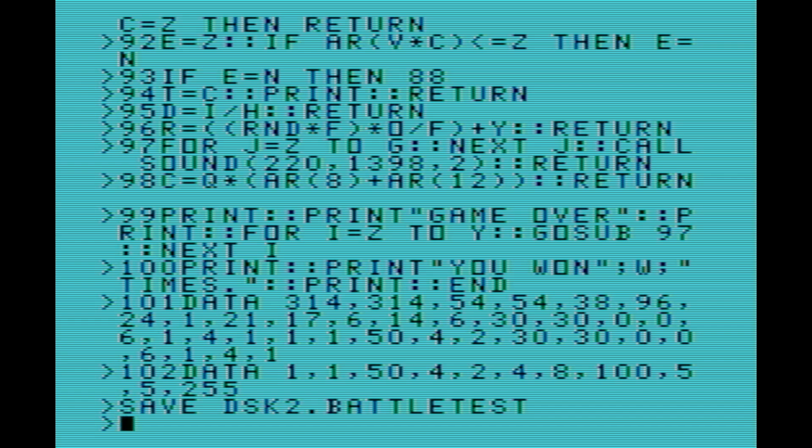Okay, yeah, that works. So, save this thing as a wave file. Okay, so that's it for that emulator.